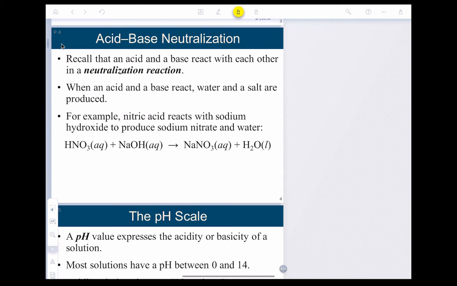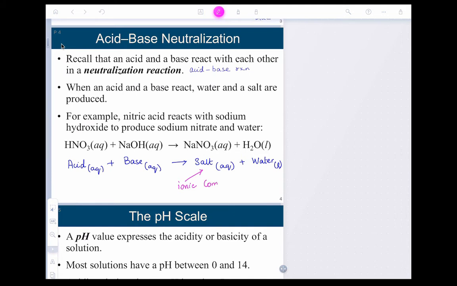Now, acids and bases react with each other in a very classic reaction. This is not new chemistry for you. You already know this. This is called the acid-base reaction, also known as neutralization. In general terms, an acid reacts with a base, both of them solutions in water, to give you salt, which is an ionic compound that is soluble in water. And the side product, of course, is another product that is water. Salt is defined as an ionic compound that is soluble in water.